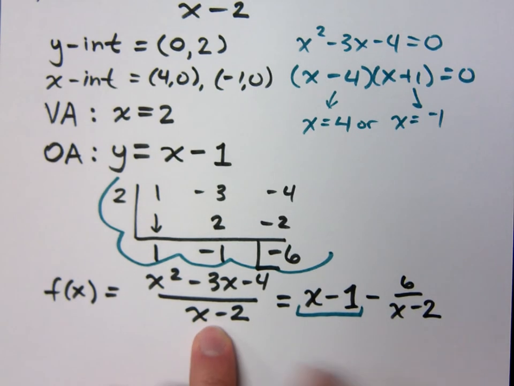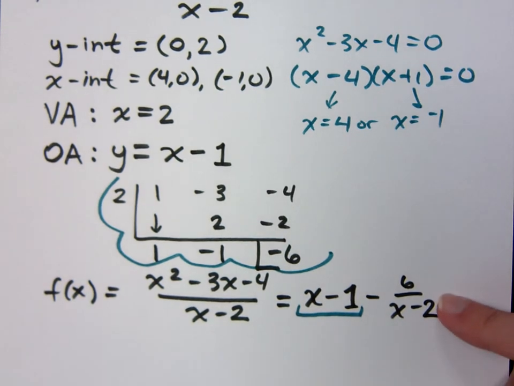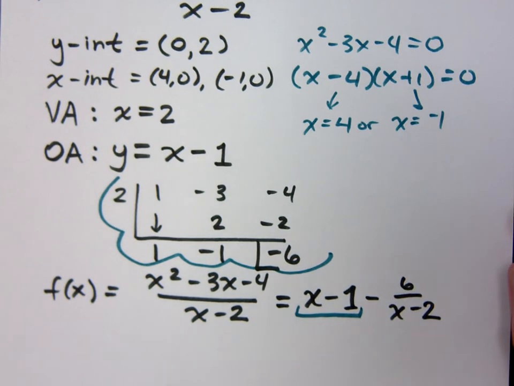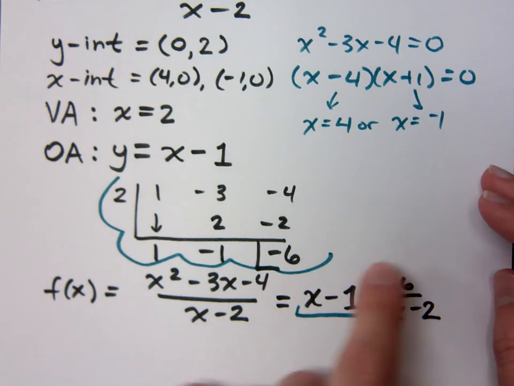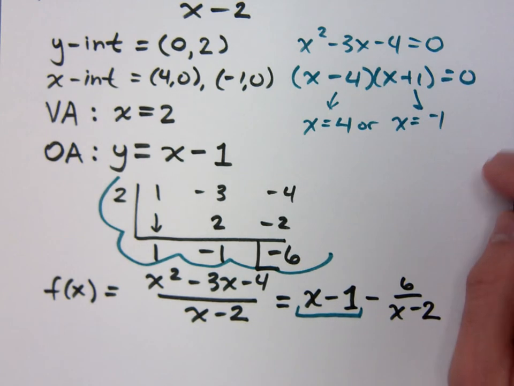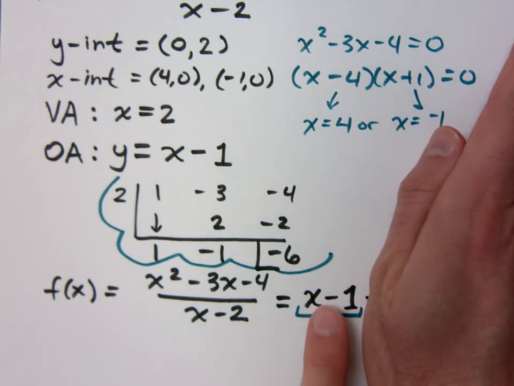Do you all agree that this division gives me x minus 1 minus 6 over x minus 2? Yes, but where's the thought process after that? The thought process is we talk about oblique and horizontal asymptotes describing what your graph starts to behave like. So when I start plugging in very large positive or negative values into this expression, this remainder piece goes away. It starts getting closer and closer to 0. Do you all agree? Yes. So if this starts to approach 0 as I'm getting out to positive and negative infinity, that means my function starts to approach something that looks like x minus 1.